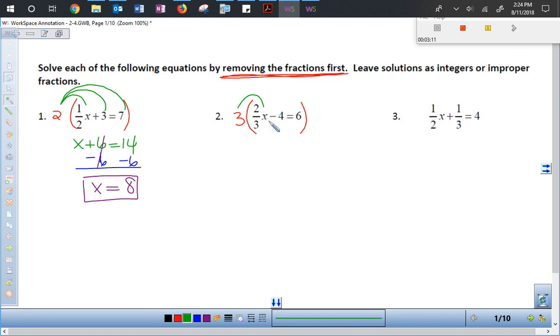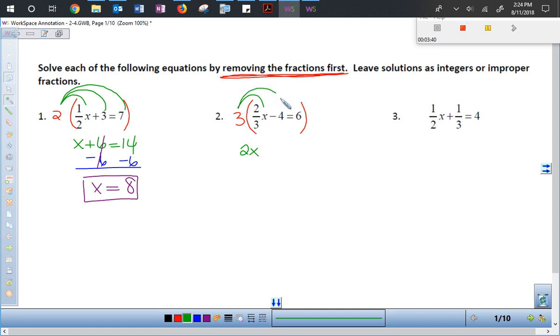Now when I do that, we're going to use the neat little trick that we learned in the last video towards the end. I'm going to start with a fraction, and I want you to start with the denominator. This denominator of 3, and I want to see how many times 3 goes into 3. Well, 3 goes into 3 just one time. So now I'm going to take that 1 and multiply it by 2. And I'm going to get 2x.